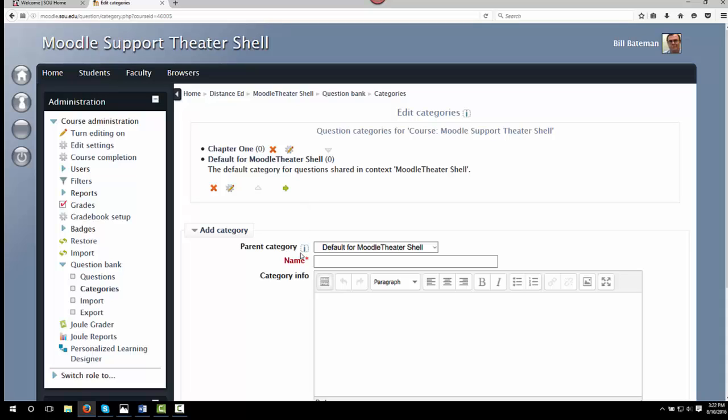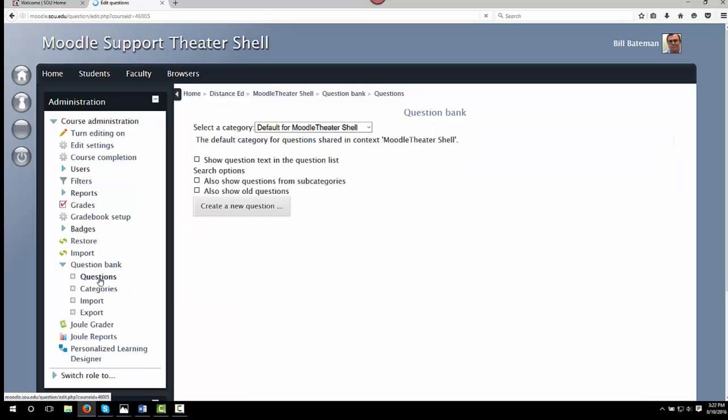Well, now that you've got the idea of how to do categories, and you can add as many as you wish, you're ready to add questions. So let's come to the questions. There's 3 ways to do it, really. You can create the questions manually, and that's here. We're going to do that in just a minute. You can adapt a quiz, create it as a Word document, and then import those questions in one batch, or you can upload files that are provided by the publisher.